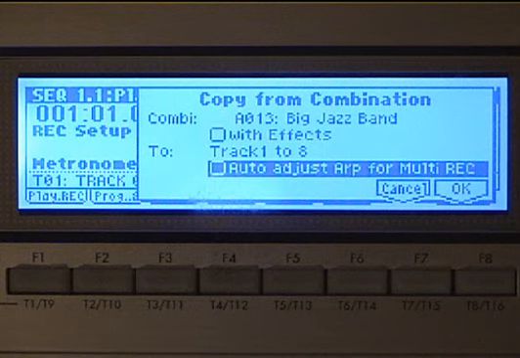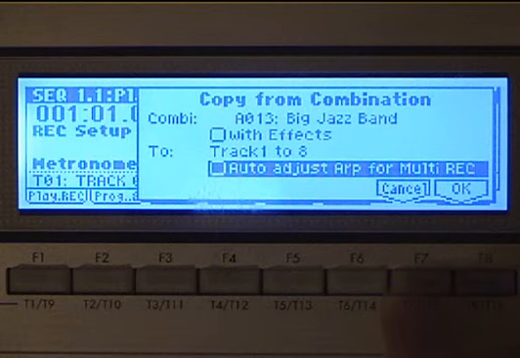You would check this box for an instance where you're copying a combi that uses an arpeggio that you like. You would make sure and check this box, and it would allow the multi-record function to work with your arpeggiator, or automatically set up these controls so that if you press record, it would automatically allow you to record these arpeggiator notes into the sequencer without having to go in and manually set up the adjustments in the arpeggiator mode and in your record preferences mode.